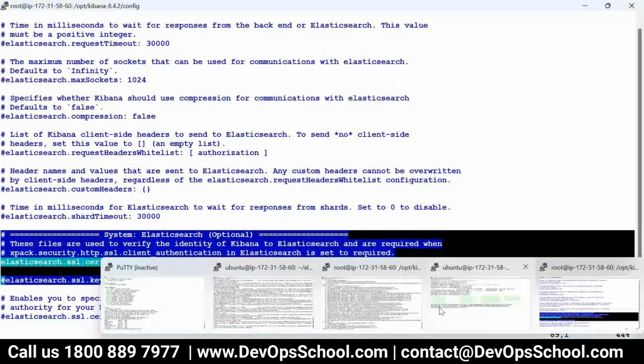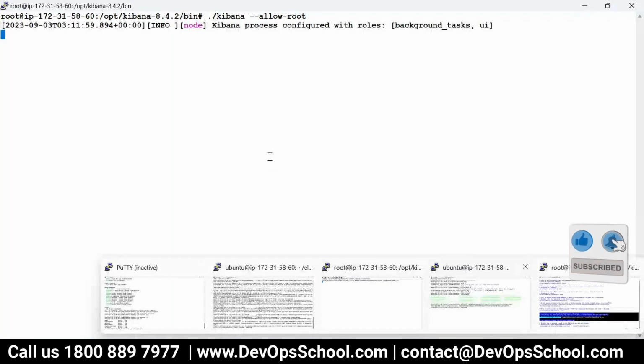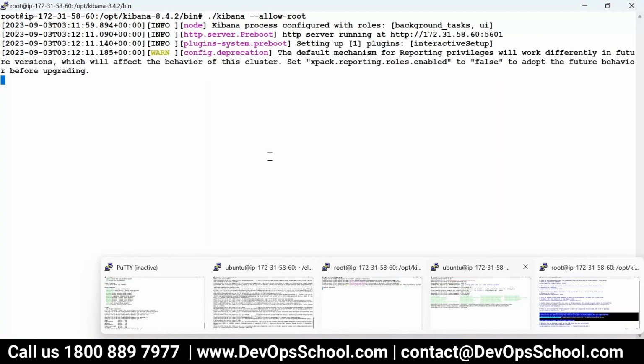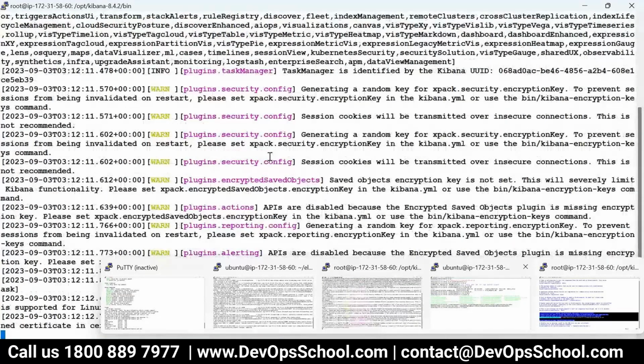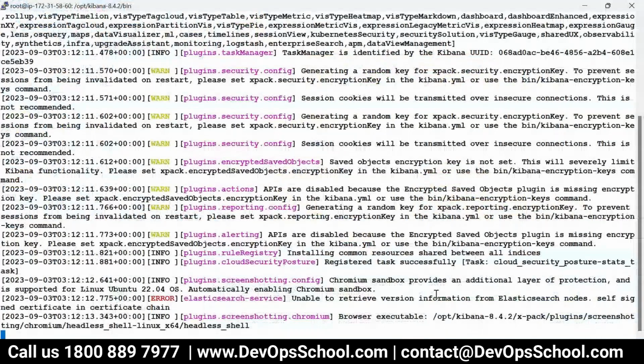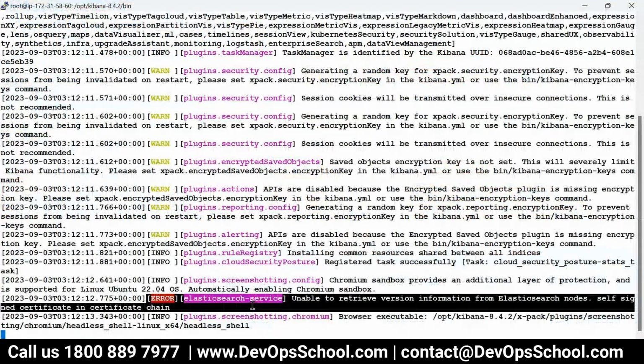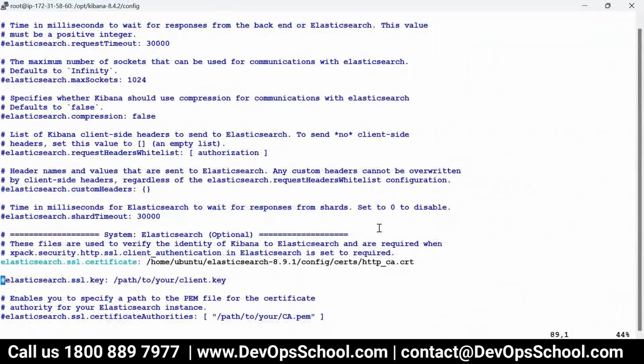So allow root. And now that is still coming. Okay, sorry. I think I did not save it.